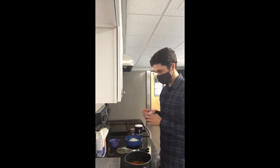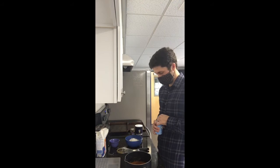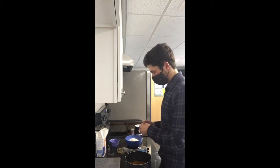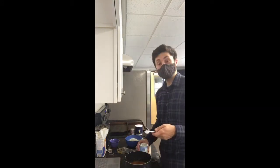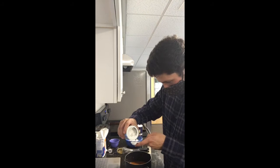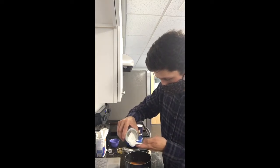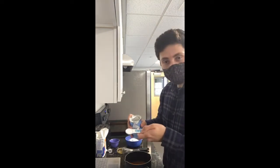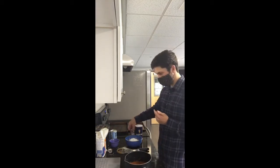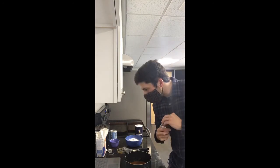Now we're going to get our baking powder. For the baking powder, we are going to use two teaspoons. I'll grab my teaspoon from the vanilla extract and carefully pour and mix over the sink. There's one teaspoon, and there's two — mixed in there. Now we're going to get our cinnamon, and we are going to use one teaspoon.